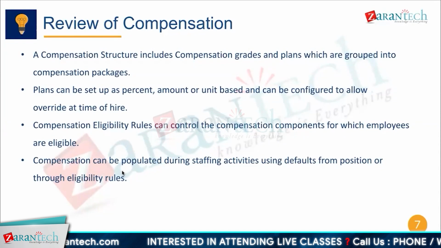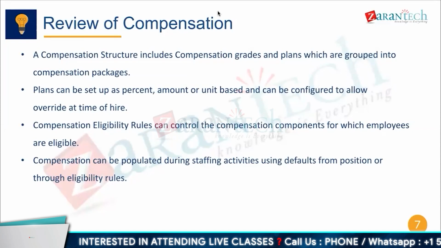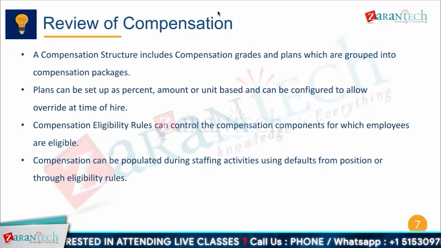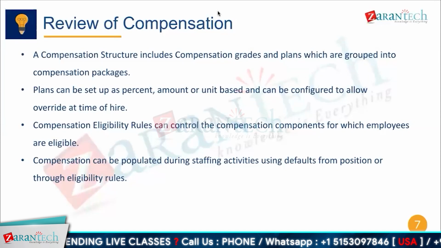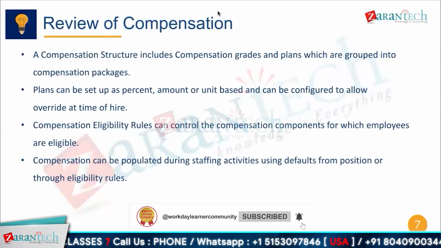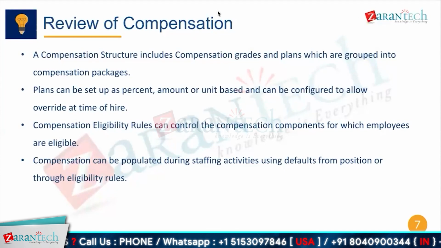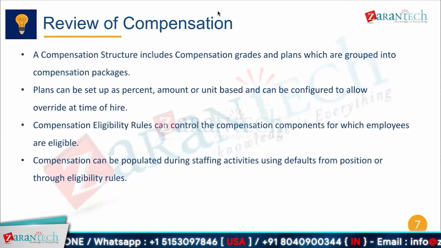What is compensation defaulting? Now, I wish we could do a real-time example of this, but with the tenant limitations, that might not be a possibility. But if you can visualize this with me, whenever you hire someone in the company, let's say you are the recruiter or you are the hiring manager. You have a requirement to hire a Workday analyst.